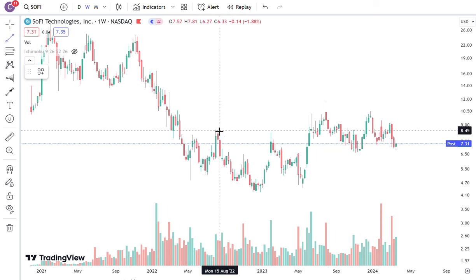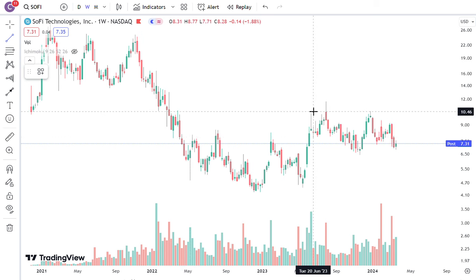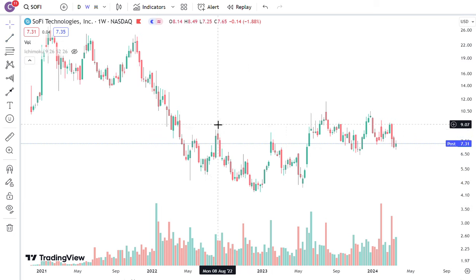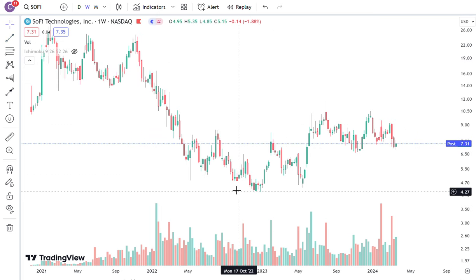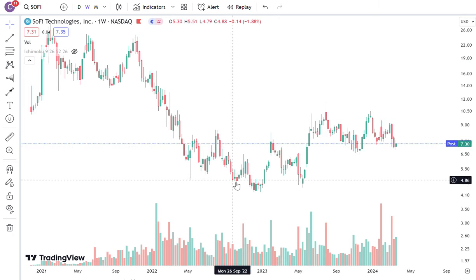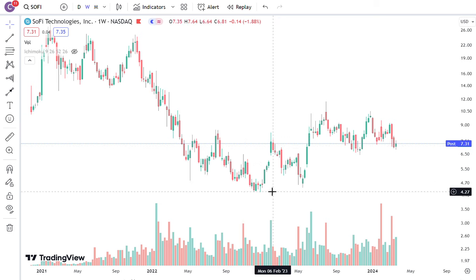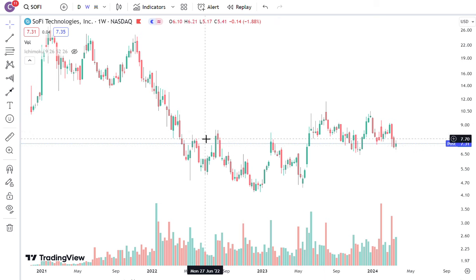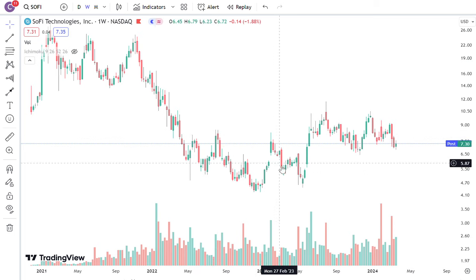What I mean by fractal is I see that you have a little bit of peak right here, a little bit of peak right here, and a higher peak right here. Matter of fact, I think this actually looks kind of like a U shape right here. And then here it makes a V. So technically, there's a name for it. If it's the reverse way, if this is more like a V and then there's a U, generally we call that an Adam and Eve kind of pattern. But here you're seeing more of a U and you see a V right here.